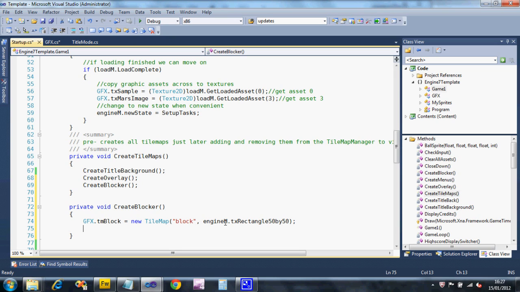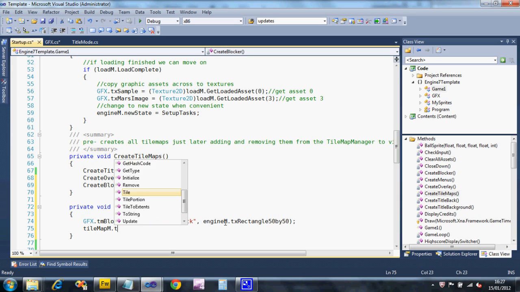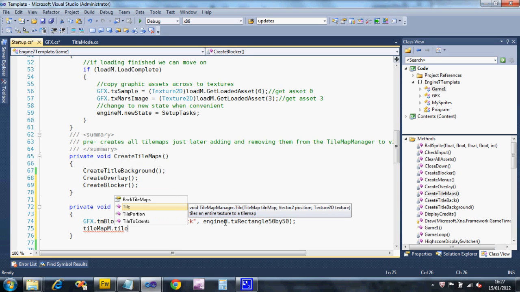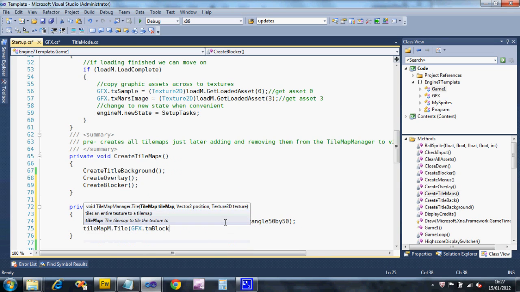Now we need to put the graphic on that. So we ask the tile map manager to do that job, and we say tile, not tile portion, because we're going to use the entire graphic. Graphics.tm block, and we want it to appear right in the top left hand corner, so it's going to fill this tile map.